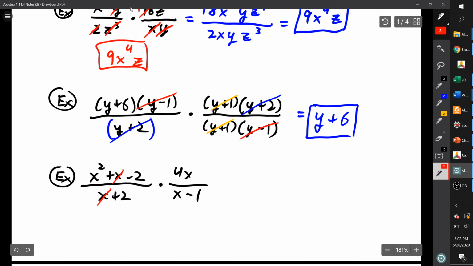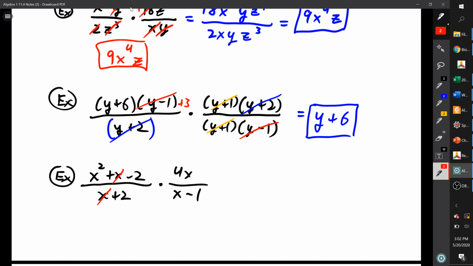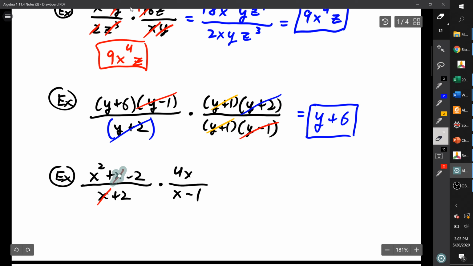What I mean by that is this y plus 6, you do have addition there, but it is within one of the chunks that you're dealing with. Y plus 6 is a chunk that is only being multiplied by other chunks: y plus 6 chunk times y minus 1 chunk times y plus 1 chunk times y plus 2 chunk. You don't have a plus 3 hanging out there that adds random addition or subtraction. So as long as you don't have any random addition or subtraction, you can just do canceling. If you do have addition or subtraction of entire chunks going on, you can't cancel. So that x there and that x there cannot cancel because they're being added or subtracted to stuff.